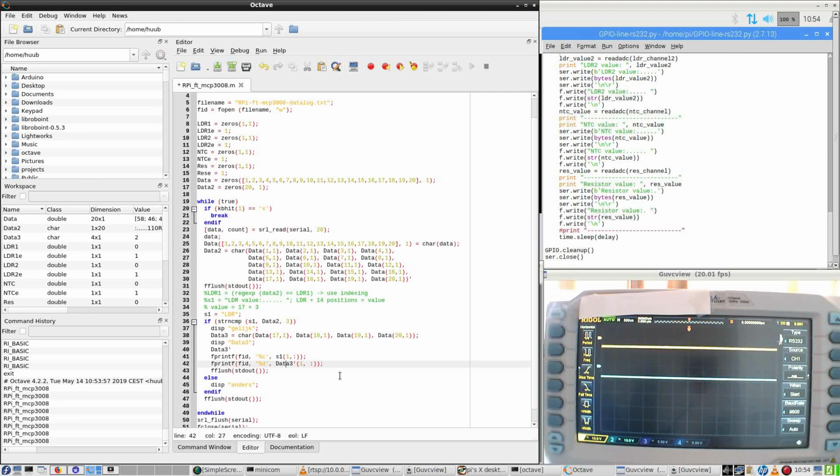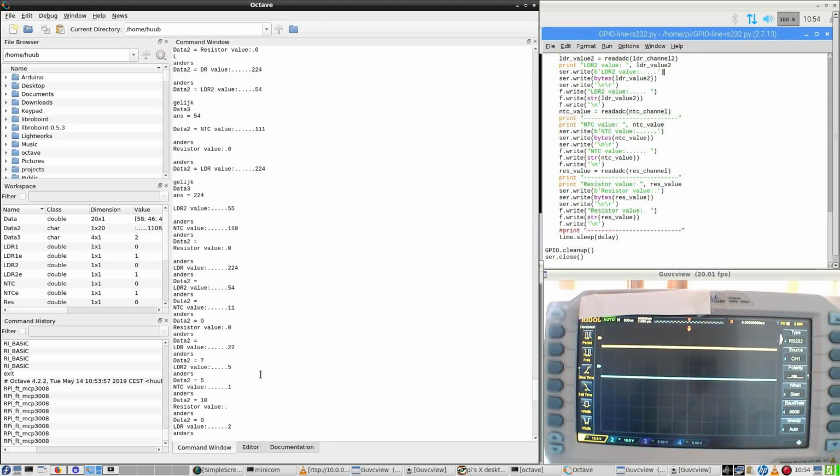And then data. And after that, maybe new line. But we'll see. Let's do it again.